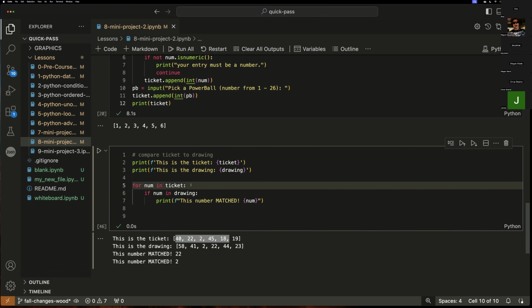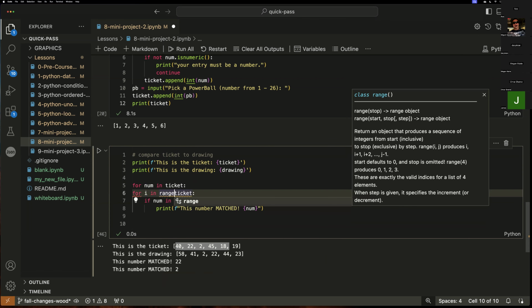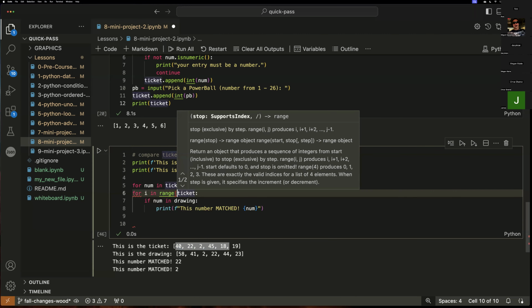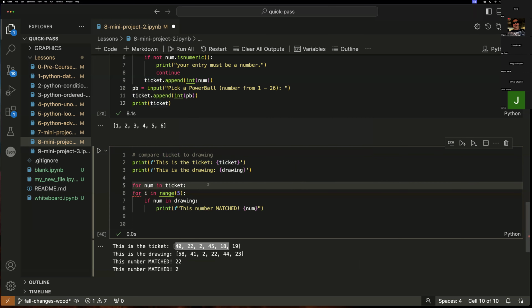So instead of for num in ticket, we can say for i in range len. I mean, we can even just do range 5, right? Because we know we're only going to loop over 5 numbers. Let me comment this out because it's screaming at me.